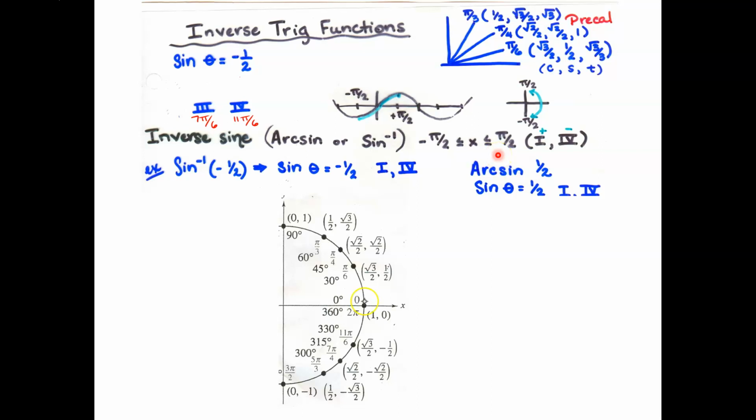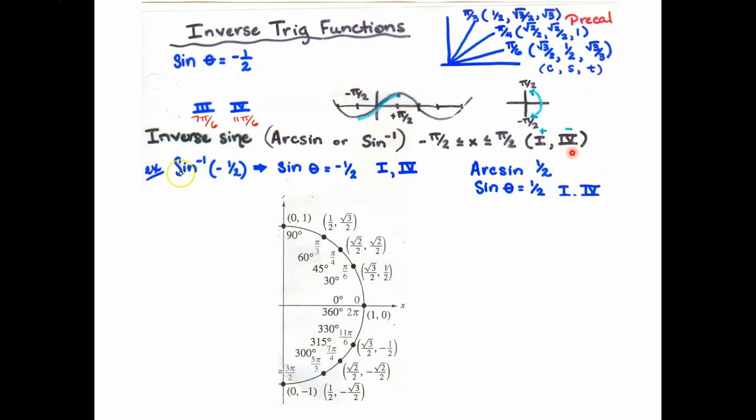Now, if you think about the unit circle, +pi/2 goes up here to 90 degrees. Negative angle measures go down, right? So a -pi/2 would go down here to 3pi/2. So you're only looking at the first and the fourth quadrants when you have inverse sine. And what is sine in the first quadrant? It's positive. What is it in the fourth quadrant? It's negative. So if your value is negative, like inverse sine of -1/2, you'll automatically know I only have first and fourth to choose from, and it's positive in the first, so I have to be in the fourth quadrant.